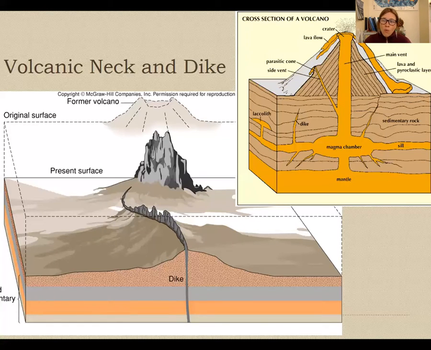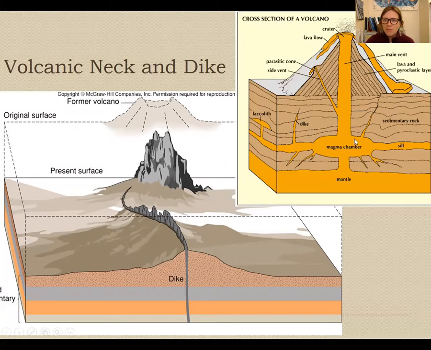Okay, another feature that you might see is a volcanic neck. So over here on the top right, we can see the magma chamber down here would cool down to form a large pluton that might be on the scale of many miles wide, or a mile wide, half a mile wide, depending on the size of the magma chamber.